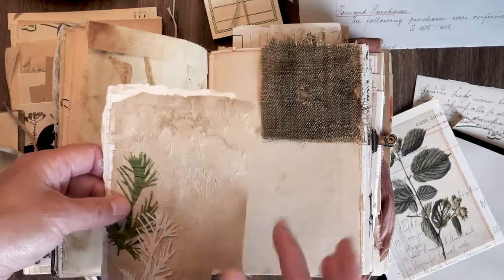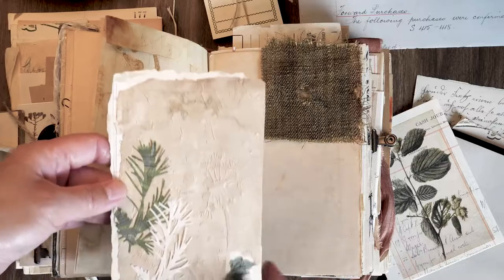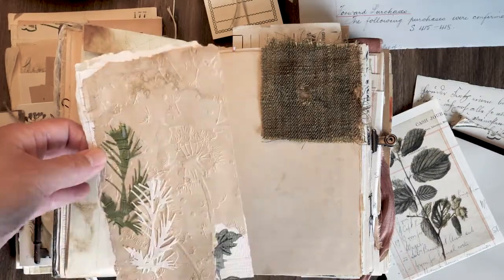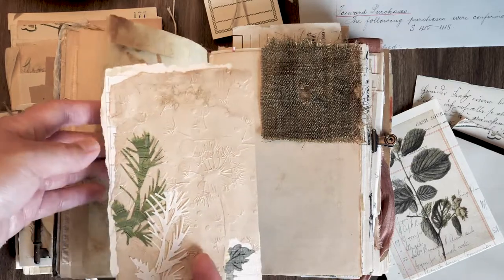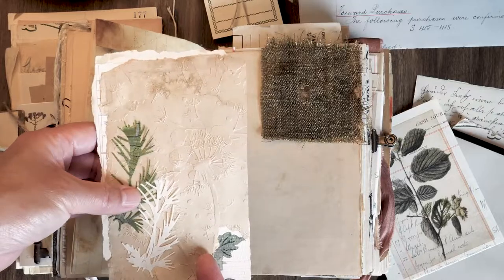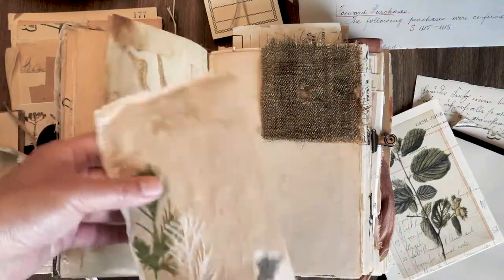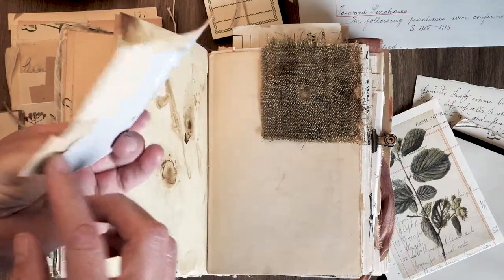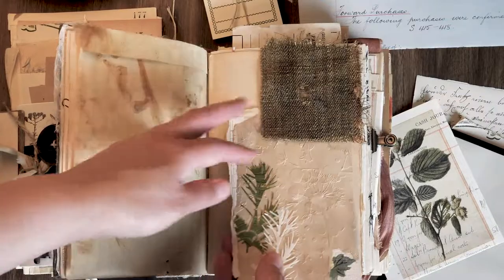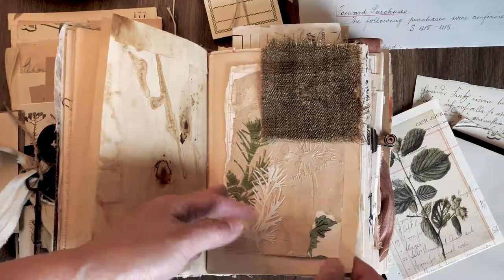A little bit of embossing on antique paper. This is from Marie at French Manufacturer. I embossed it because I actually got myself one of those giant Sizzix machines, and I did a little bit of die cutting as well. And backed it with some wallpaper. And this is very fragile, and so actually once you get it, you might want to reinforce it with more ledger paper in the back. But a little bit more of that bark fabric that I got from Aline in France.